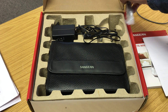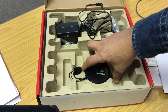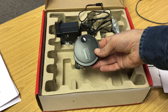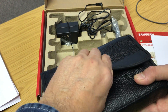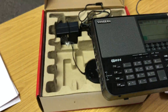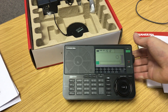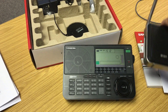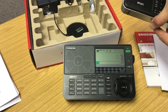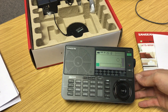It comes with little headphones that haven't been used, a nice case, and the ANT-60 reel antenna. I've got a couple of Sony versions of this - I'm not sure how long it is, but those little antennas are always quite useful. So let's get it out of the case. My first impression is that it's not actually as big as I thought it would be. When you compare it to the Eton, it's a bit bigger, but I imagined it to be larger than it actually is. What it is though, as Thomas said, is quite hefty in weight, which certainly gives it a feeling of quality.